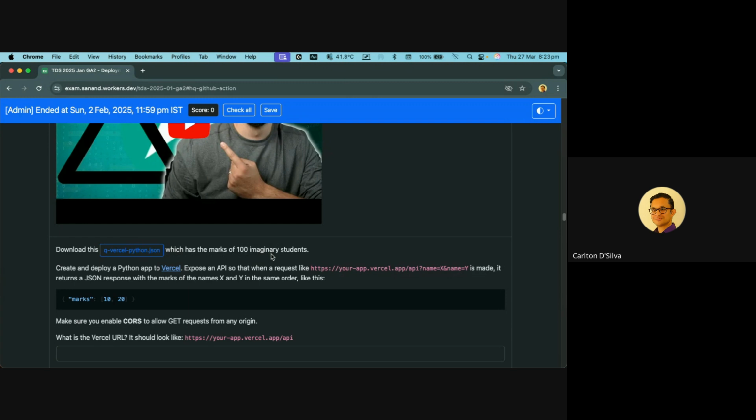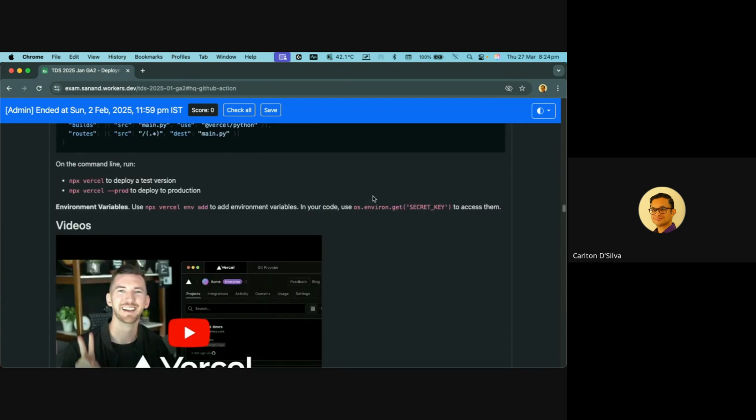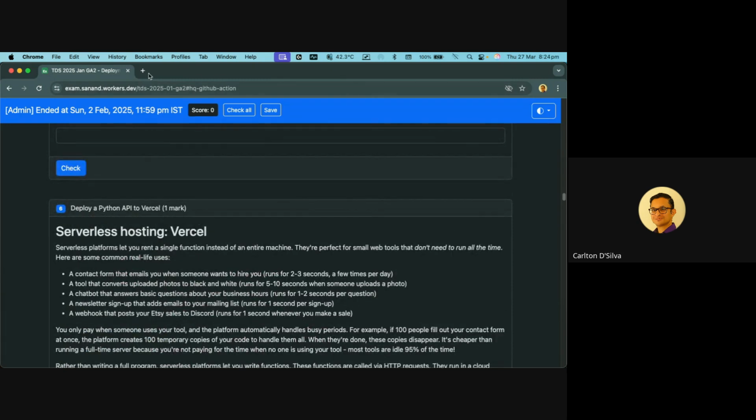That could be parameterized. In this particular question, the data will be the same. This one might be parameterized, I think. But I'm talking about the one with a huge file. I don't remember which GA it is, I think it's GA4 or something. There's a huge 60 megabyte file, it was about PDFs. We are not going to send you a 60 megabyte file.